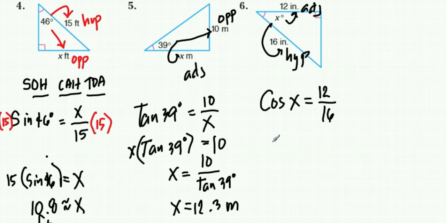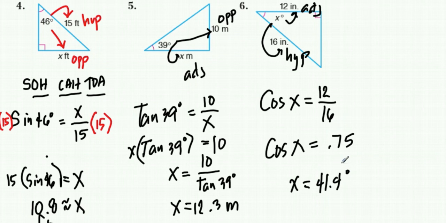Okay? And using our calculator, cosine x equals 0.75. And remember how to find the angle of cosine x. In this case, we click on second cosine to the -1 and then enter 0.75. X now will have the value of 41.4 degrees. So that is the approximate value of x. Remember what we learned in the last lesson, because that will be the foundation of what we're doing here today.